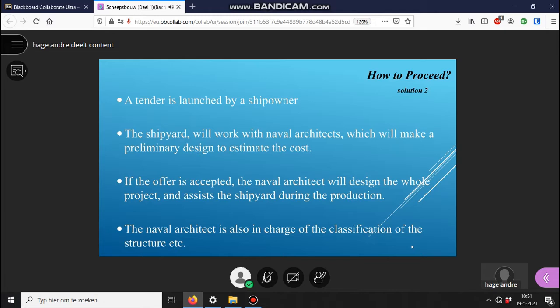Then the shipyard will make the complete design and propose a solution to the ship owner, and he builds the ship and delivers it to the ship owner.